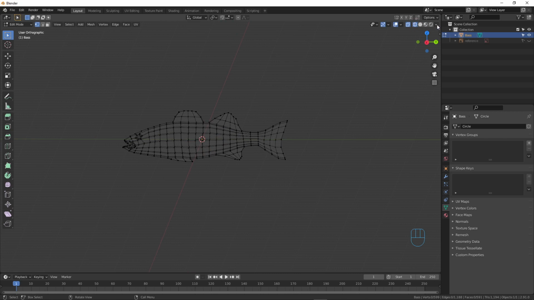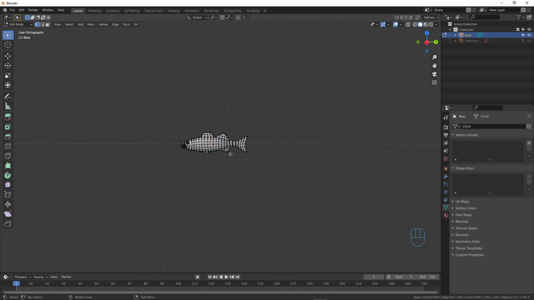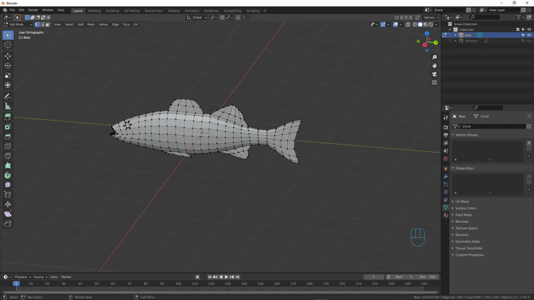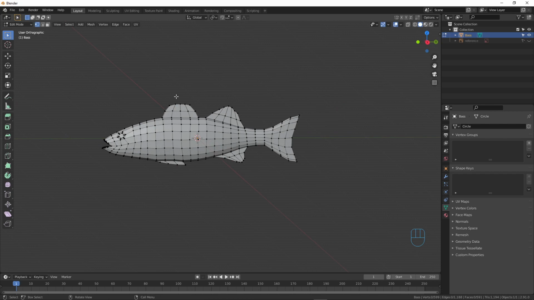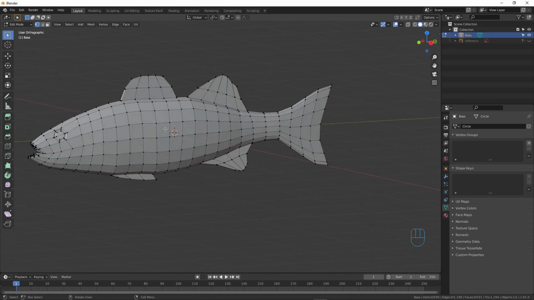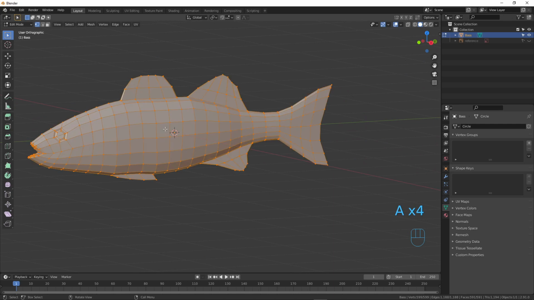Now I would like to go back here into solid view. There are two things that you always have to do when you finish modeling something: you have to rename it, it's a good habit to take, and you have to make two operations. You select everything, and you press Shift N to recalculate the normals.